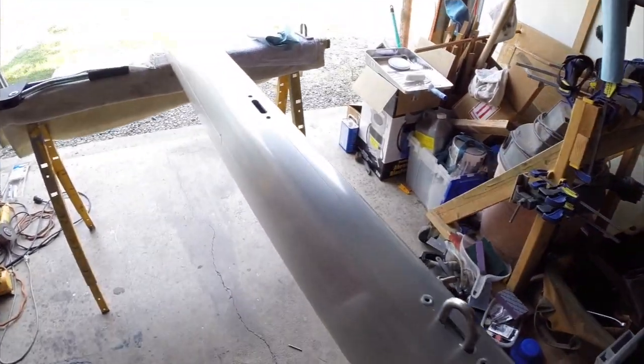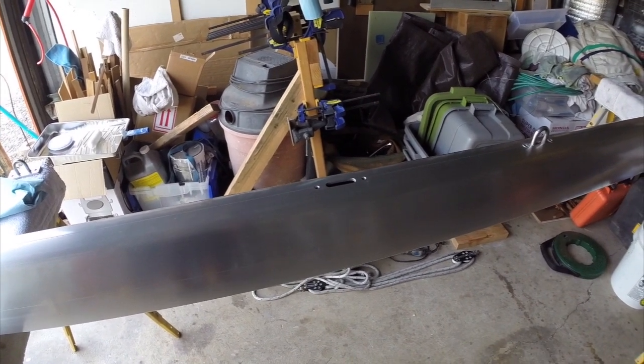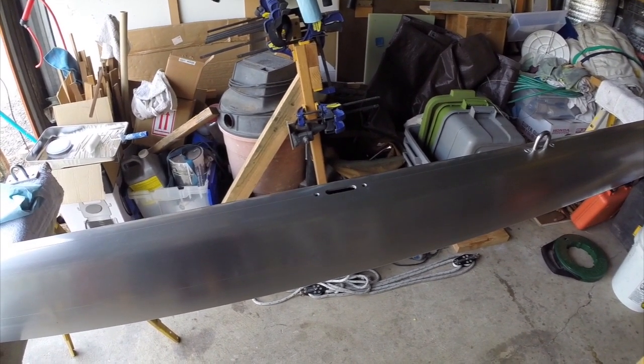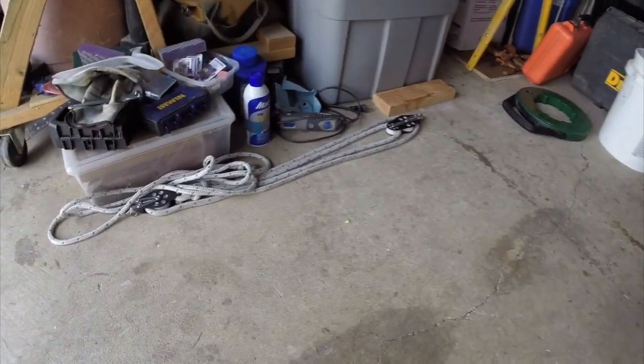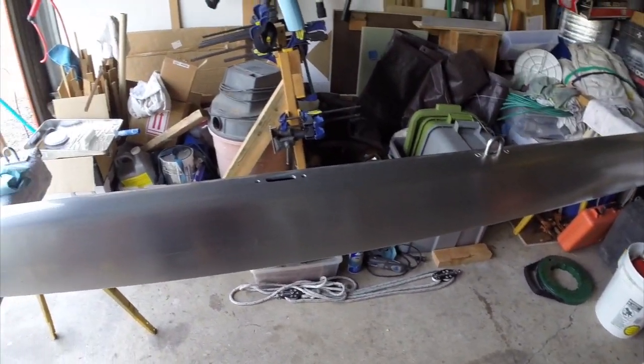So now I'm going to set up and pop rivet this last one in, and then I've got to put in a 4-to-1 tackle for the outhaul, and that is laying down here on the floor, and that needs to be pop riveted in with a pad eye. So let's get started.